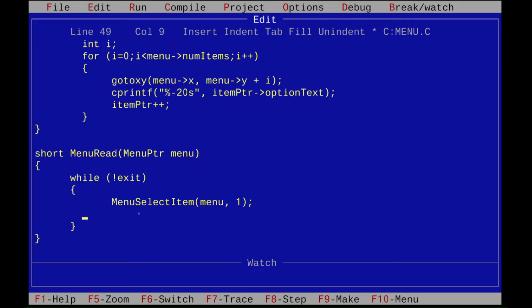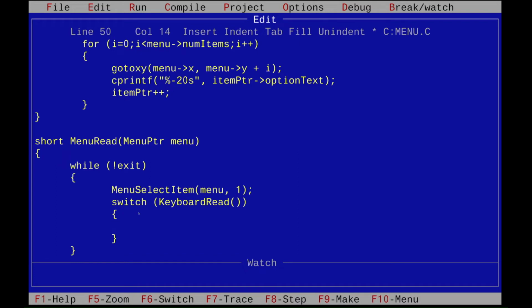We need to read the keyboard with the home function. The read keyboard.